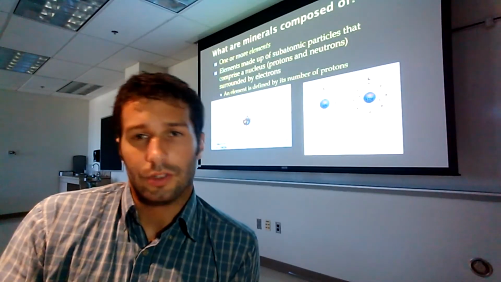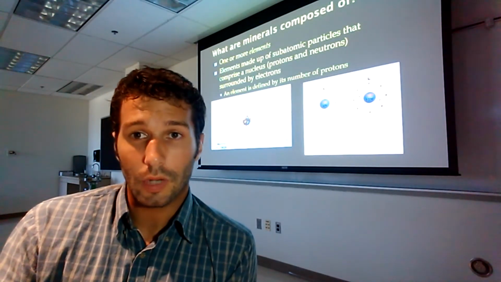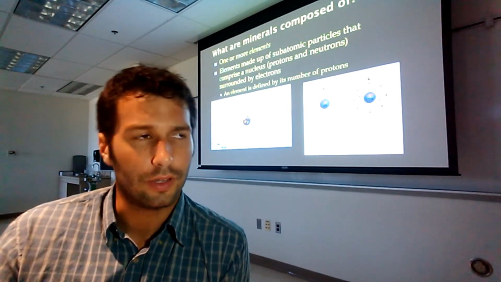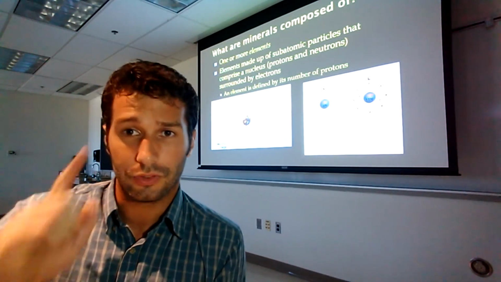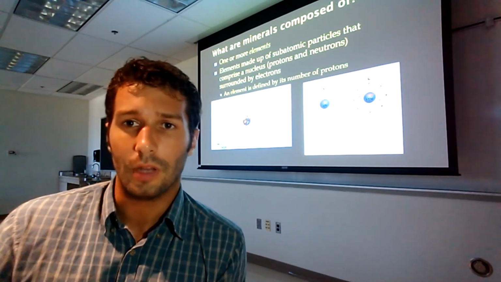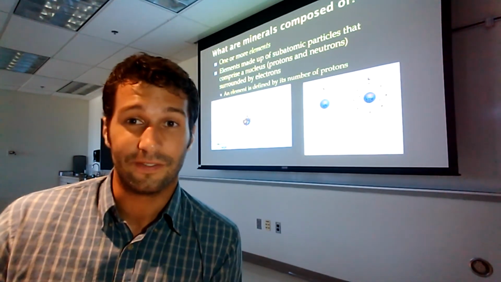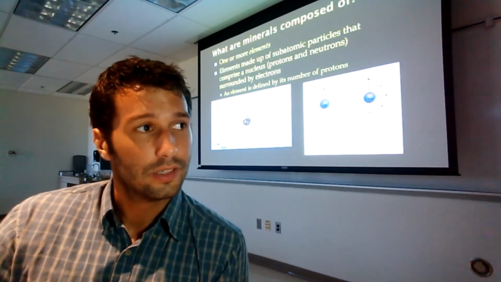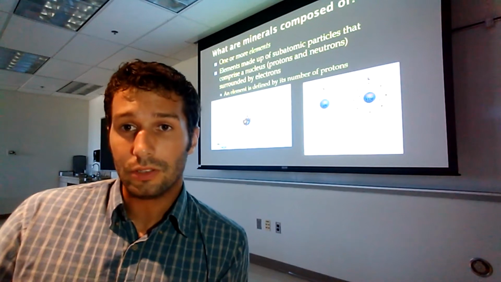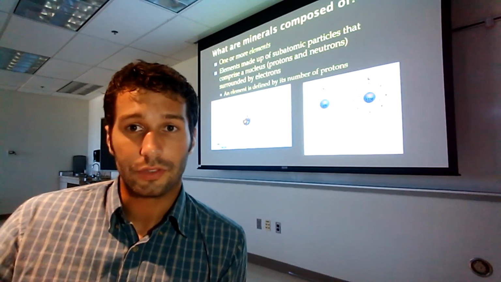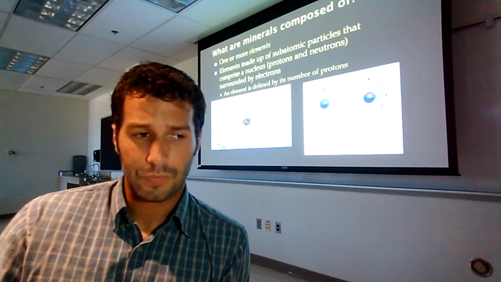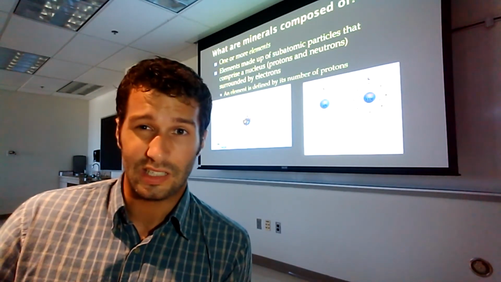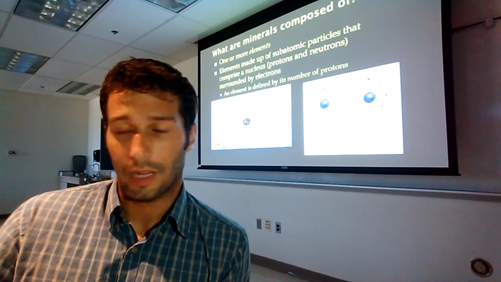What is a mineral composed of? A mineral is composed of one or more elements, things like copper, zinc, iron, nickel, etc. Those are naturally occurring elements. Those are singular atoms with a single number of protons. The number of protons defines what species of atom that is. But each of those atoms is composed of subatomic particles. And there are various updated models of atoms. We're going to go with the somewhat archaic Bohr's model of an atom.